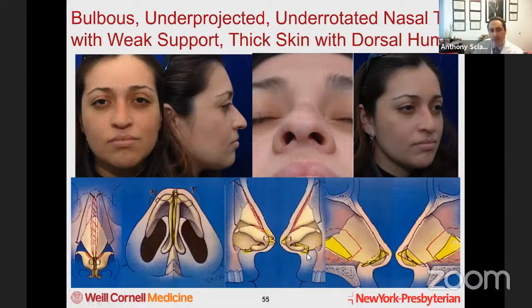So we've got this piece, and I'll show you in a second. But you can imagine, it's not that well supported unless you suture it down here. You put a couple of sutures in here, okay? And this caudal part will come in between the medial crural, so you're keeping it rigidly fixed, okay?